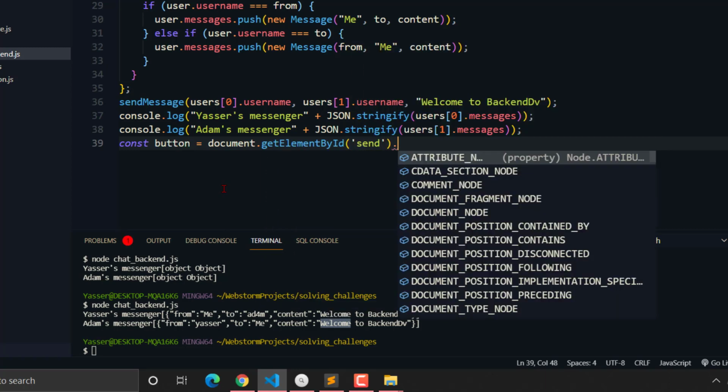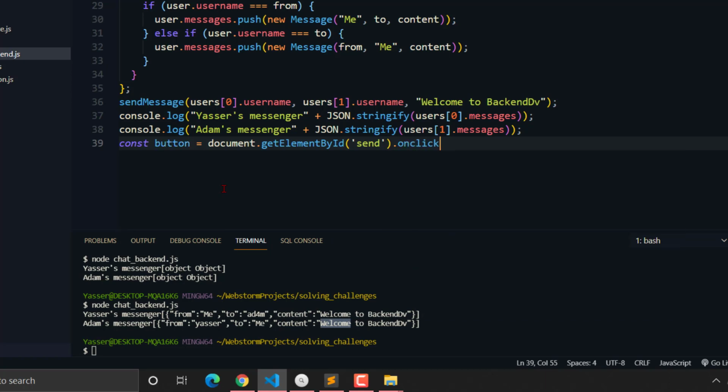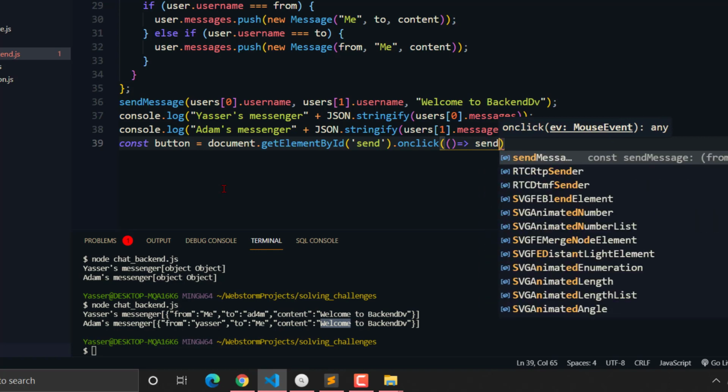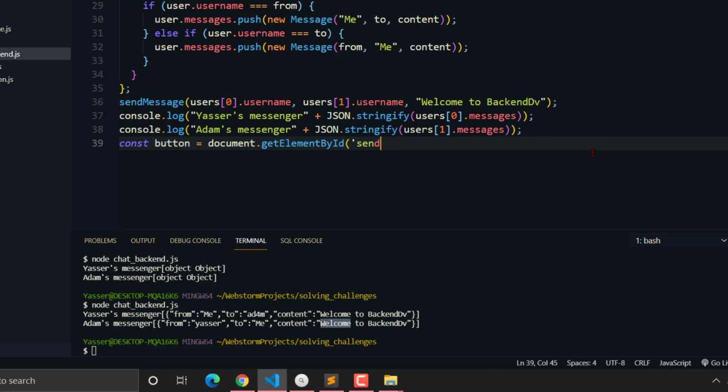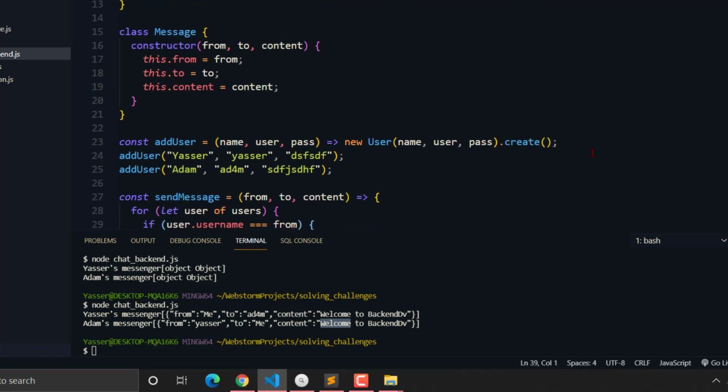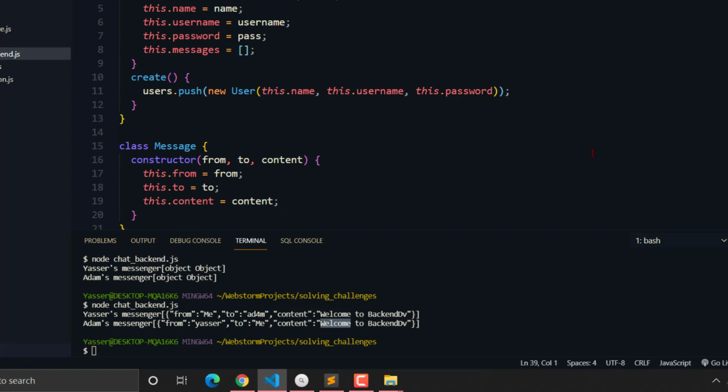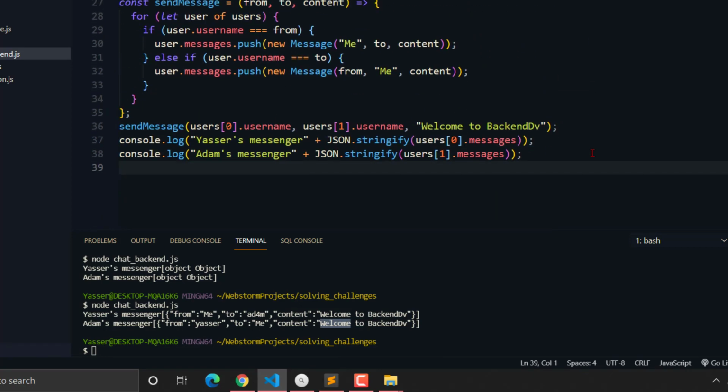Then we do on click, and what we do is run this send message function, and you add these things from inside your website. So you can get who is sending this from the cookies that you're gonna program. If you want some examples about these things, just type them down in the comment section. I'm gonna make a bunch of videos. Okay, I promise you that.